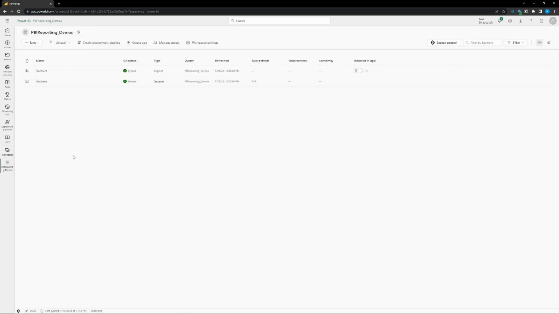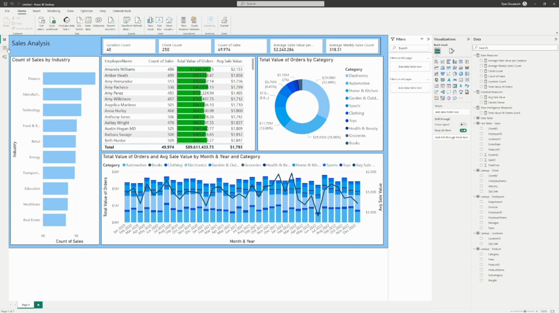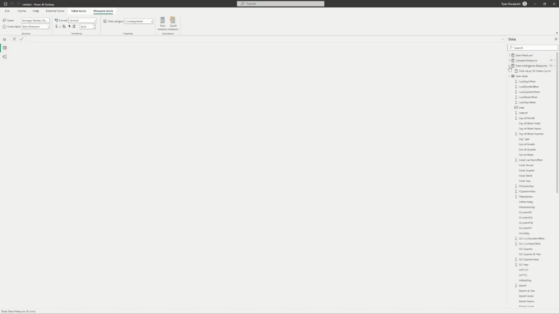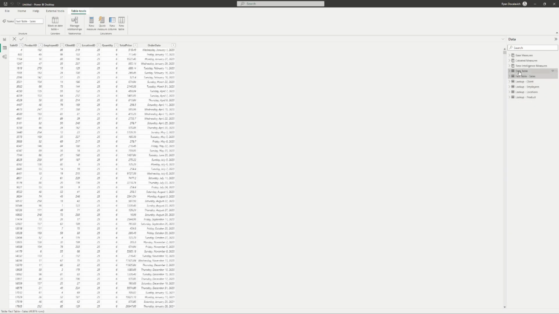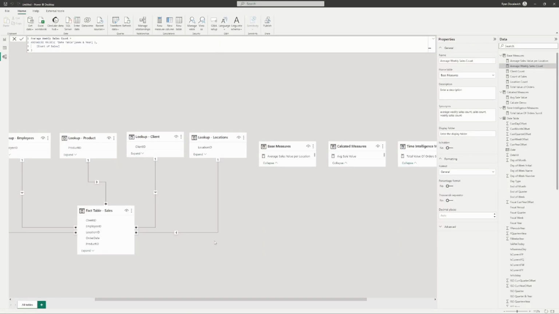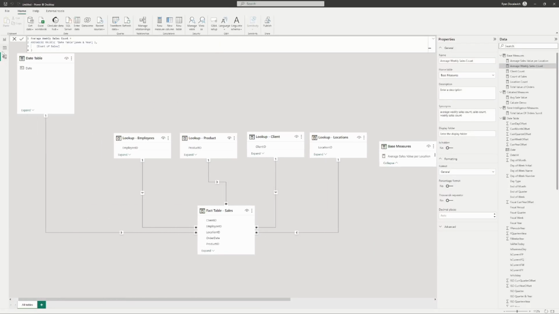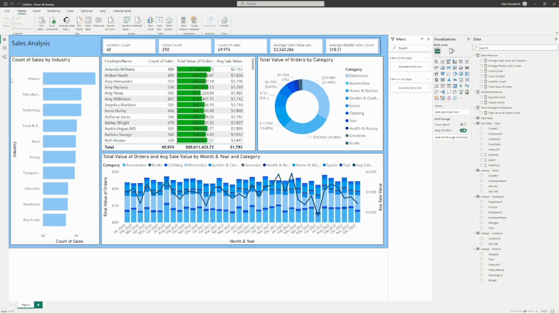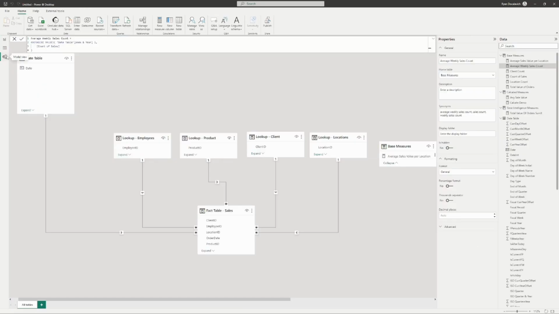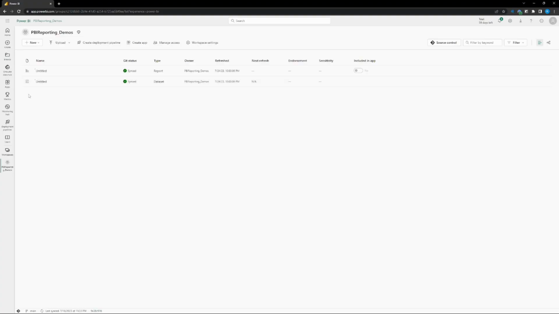But all right, so let's go into our workspace. So going into our workspace, what we can see is the report that we just published, right? So we just published a report, and with that report comes the data set. What the data set means is this: within our Power BI file, we have all of our data, right? That's our data set. The data plus this relationship model. That's the whole data set concept, is all of your data plus the relationship. That creates your Power BI data set. And that's what this is.